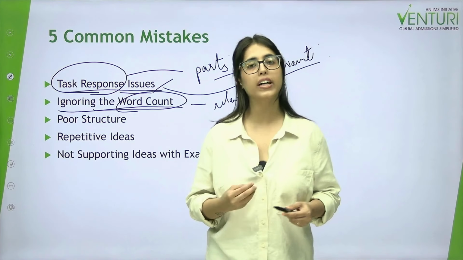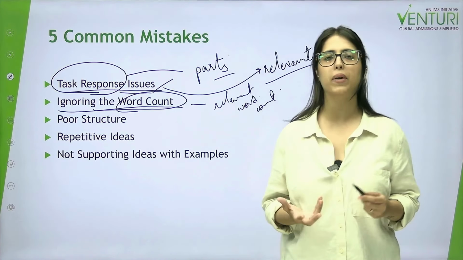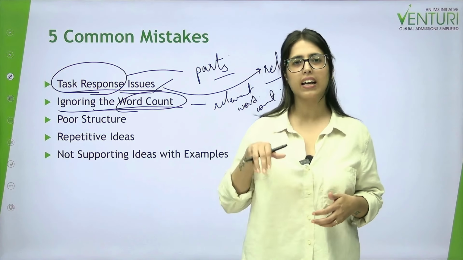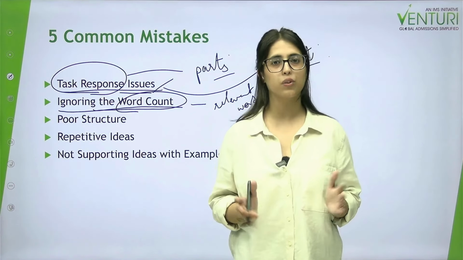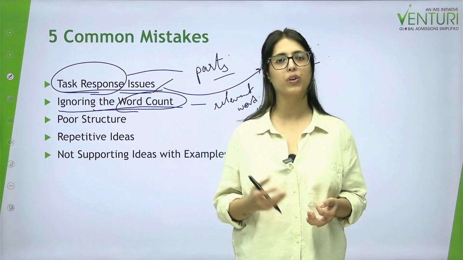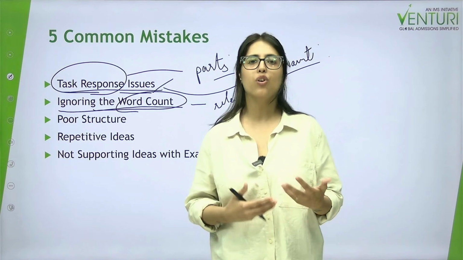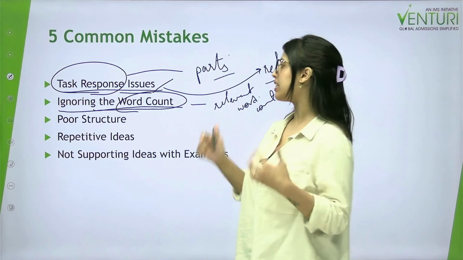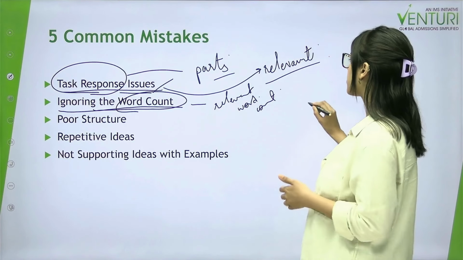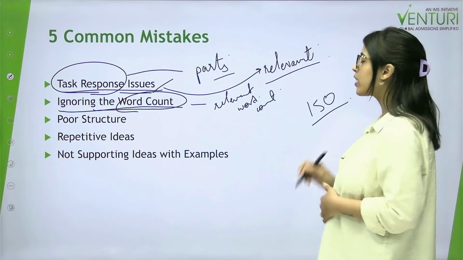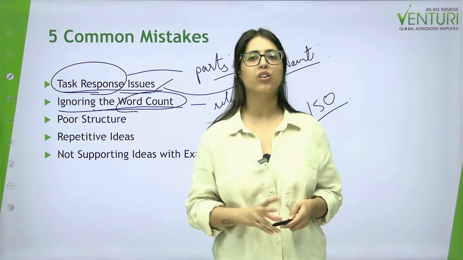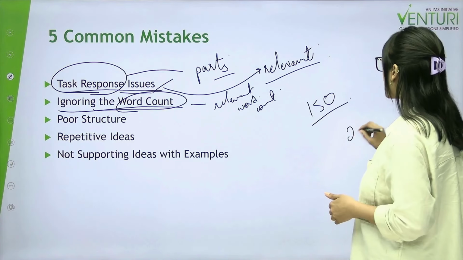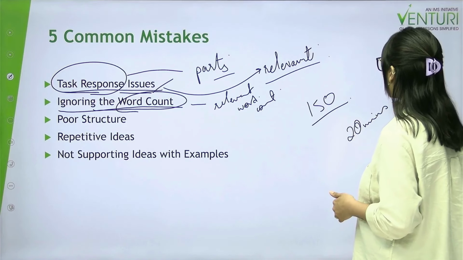If you try to write too much, sometimes students come to me and ask, okay, going below 150 or 250 is an issue that we understand, because that is going to eat up our score. But can we not write more? So you can write more, students, but let's say you are attempting your task 1, you have to write 150 words. Now if you are taking too much time here, and if you are writing, let's say 250-ish words, and you are going beyond 20 minutes, okay, then what is going to happen?